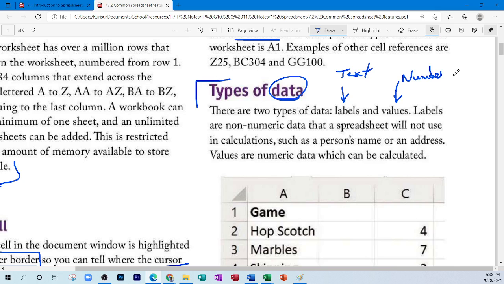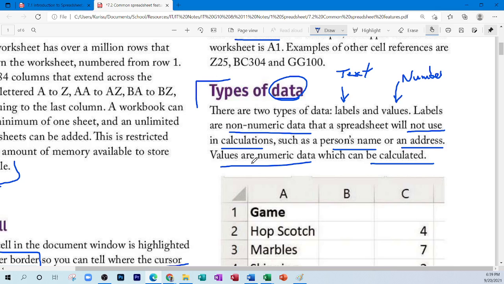There are other types, but those are the most common. Labels are non-numeric data not used in calculations, such as a person's name or address. A value is numeric data, and we use those in calculations. So labels are text, they're characters, whereas numbers are values, which are used in calculations.